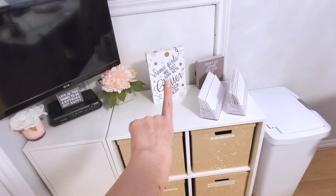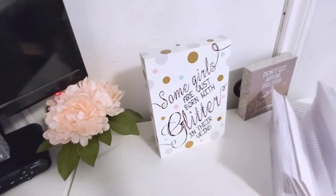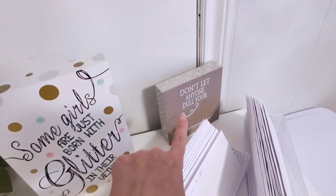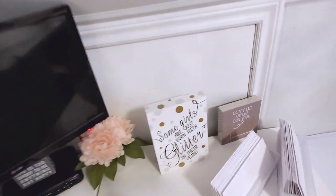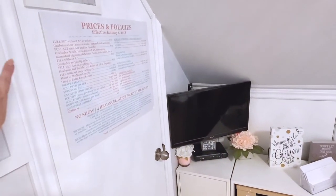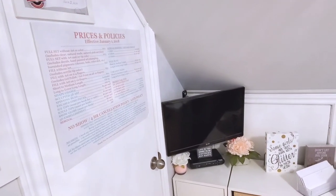And one of my old clients got me this sign and it was different colors and I just painted it to match the nail room because I like to be matchy-matchy. And I think I got this little sign also at Gordman's and it hides the doorknob to this little door. Because as you can see, I have a little cubby door in here and it goes all the way along this way and all the way along into my bedroom, all the way to the other side of the house. So yes.